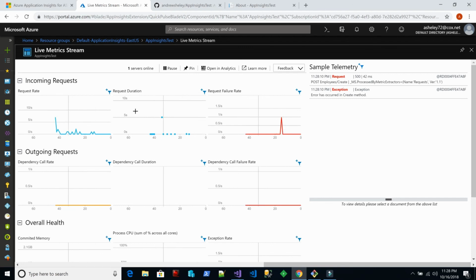Actually, when this scrolls off, it will readjust the metrics to make more sense with the data points, which once it scrolls off here, you'll see what I mean. Almost there.